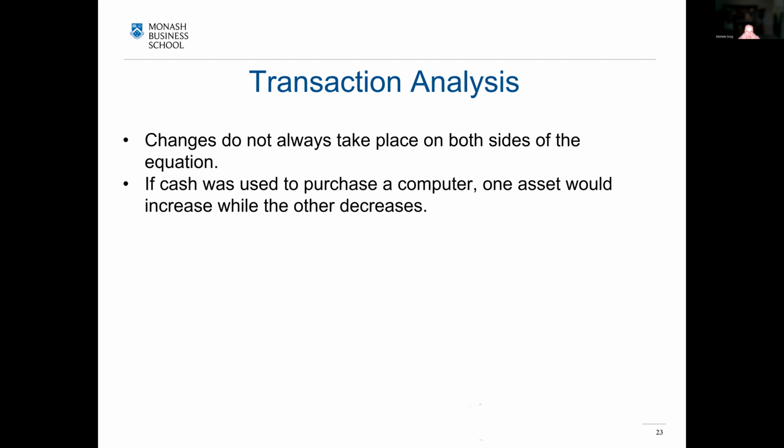Now in this example, we use cash to purchase a computer. Which two accounts are affected? Well, the accounts affected are cash and computer. Both are asset accounts. The next question is what happened to these accounts? We pay cash, so our cash definitely decreases. We pay cash to purchase a computer, which means we get a new computer. So we have one more computer in our accounting system. And the computer, as another asset account, also increases.